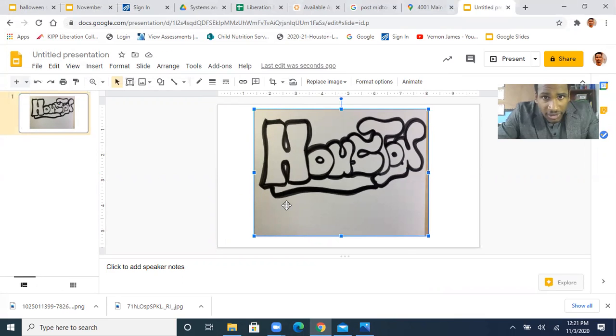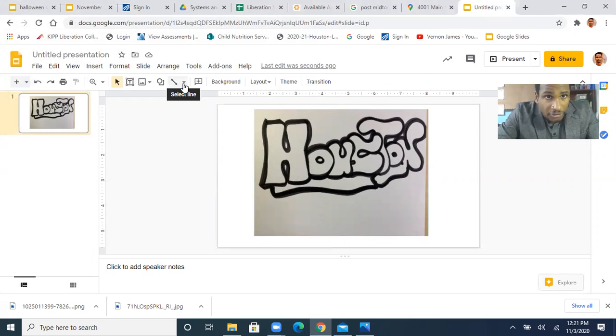First thing we're going to do is do our color. So that was the red. You can choose a different color, but we're going to start with red. And then we're going to do our black outline or border color. So I'm going to go up here to line. I'm going to hit the arrow next to line, and I am going to click the polyline. After I click that, I'm going to hit my magnifying glass right here that says zoom. It's going to zoom it in for me. No, it didn't zoom it in for me. I have to put it over here and then click.